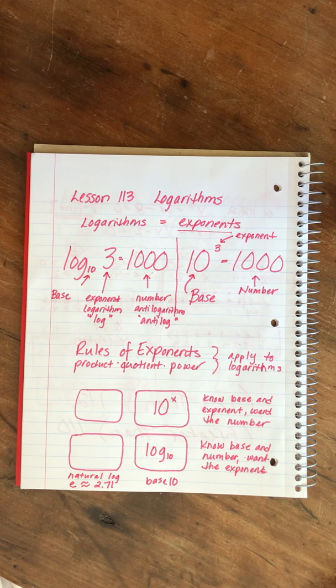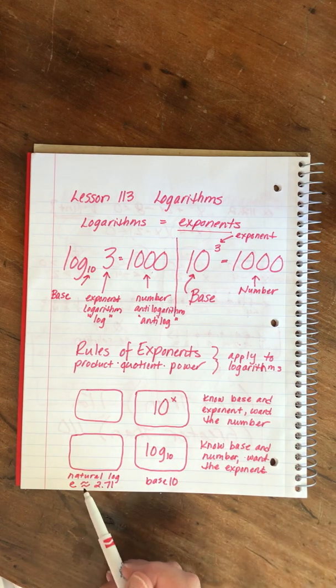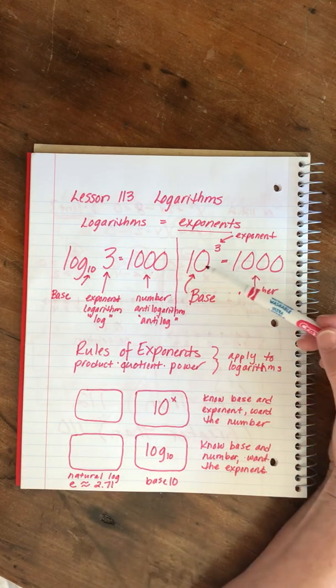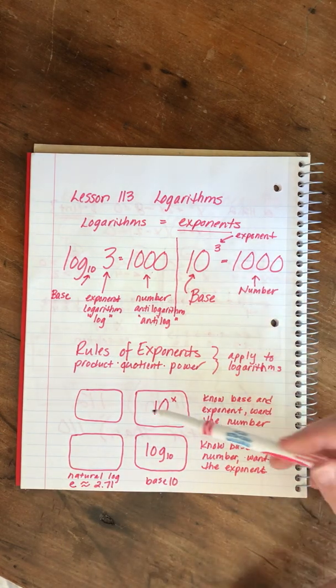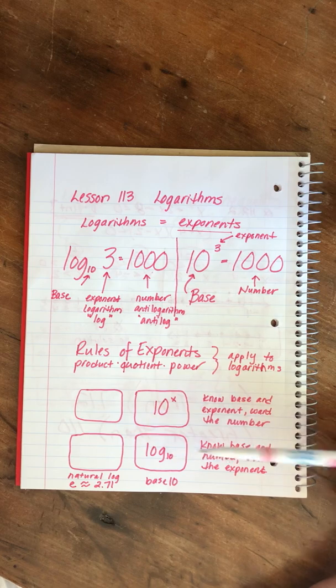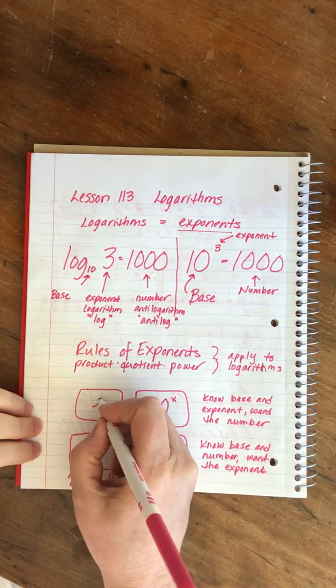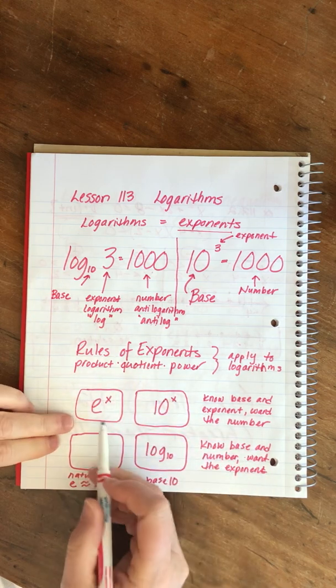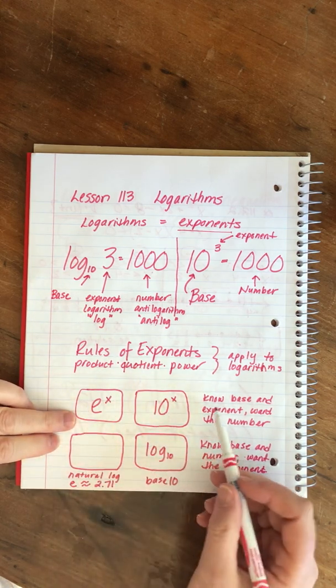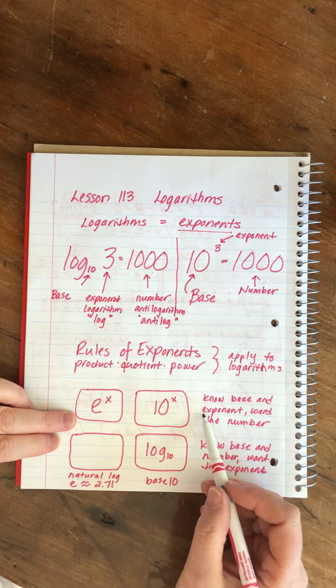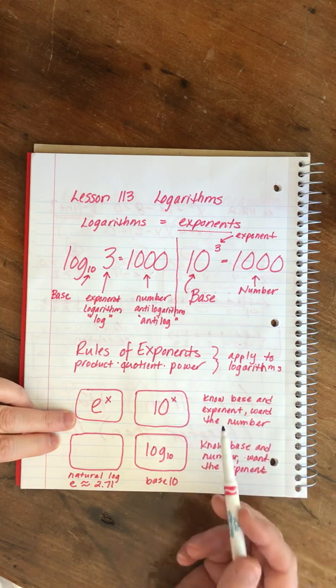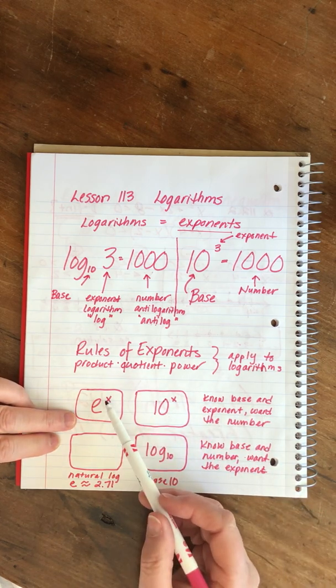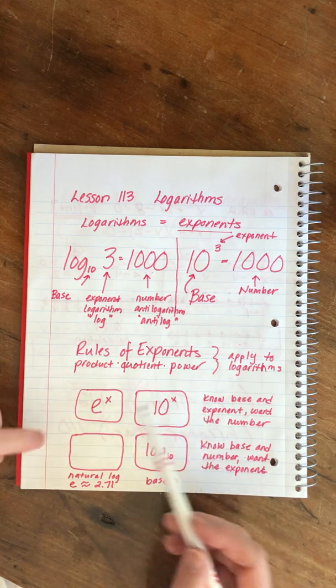What is important for you to know right now is that we can do calculations using a base of e just as easily as we can a base of 10. We just push this other set of buttons. So the way the buttons look, it'll be e to the x. See, it looks just the same, right? This is when we know the base and the exponent and we want the number, right? So if you wanted to have e to the second power, you would put 2, hit that button, and it would tell you.